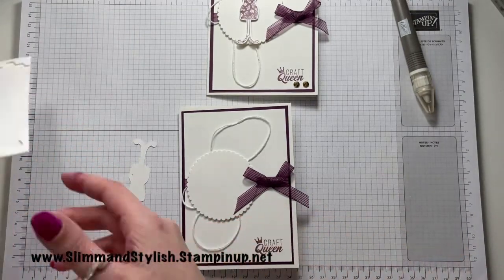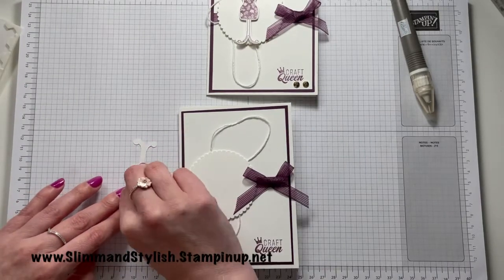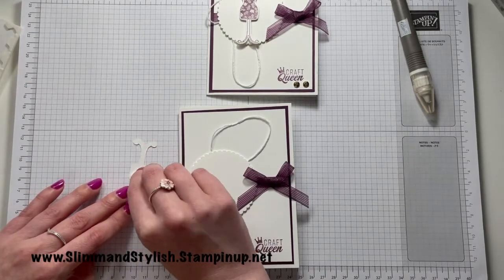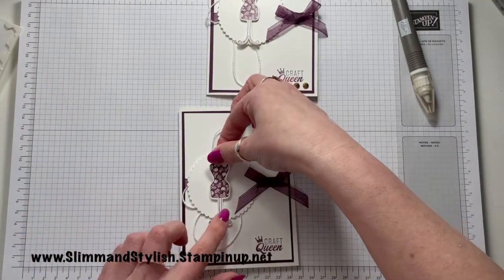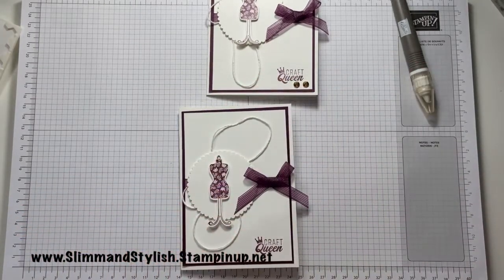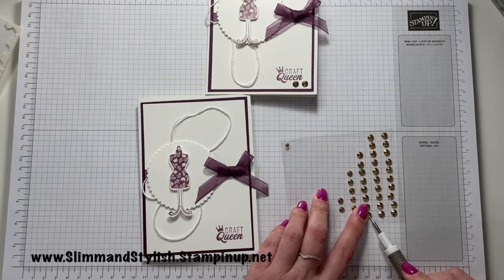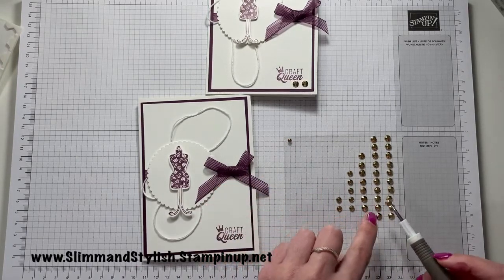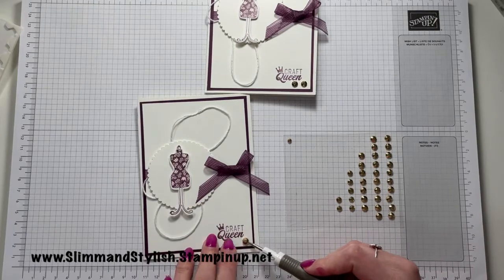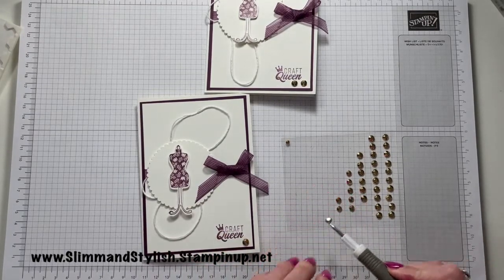Okay, a couple of dimensionals on there, like so. I know what I mean. Stick that onto there like that. And then to finish off, I've got some of our gold gilded gems, and I'm just going to pop a couple of these, and I'm using the larger ones. They come in three different sizes, tiddly, medium and large. I'm using the larger ones, and I'm just going to pop these underneath my sentiment there.